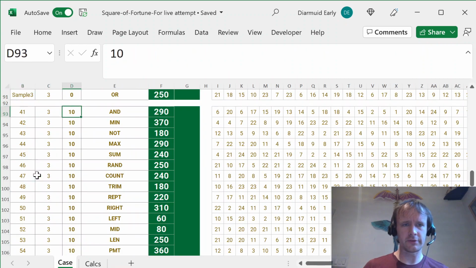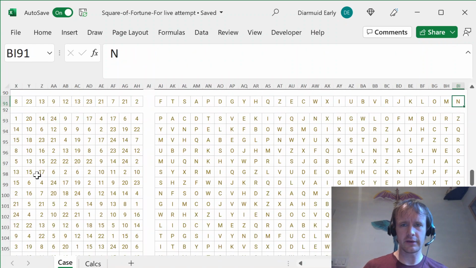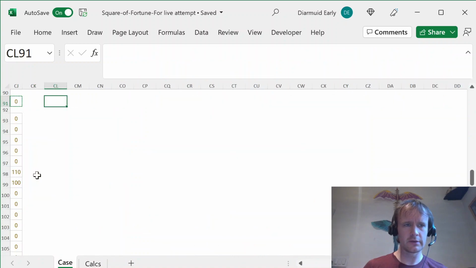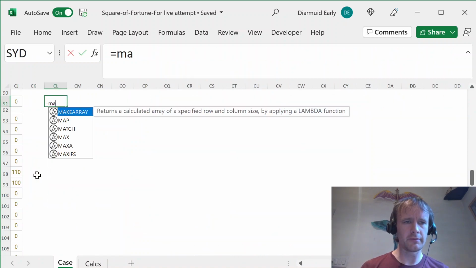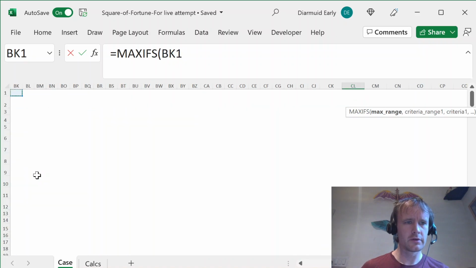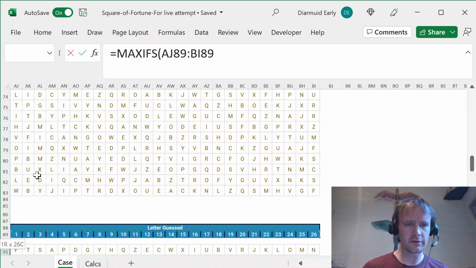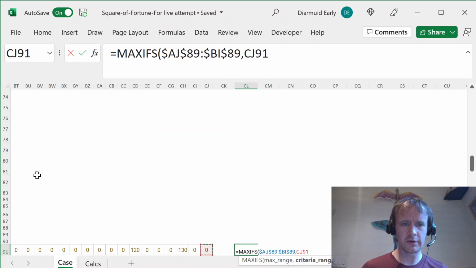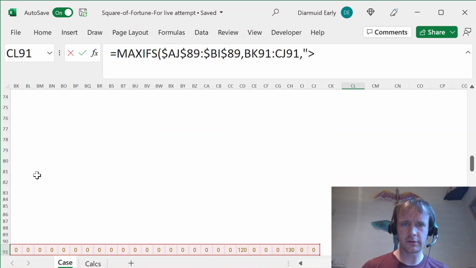And so now I just want to say, yeah, I guess I'll need a last move as well. So that'll be max ifs. Oops. So it'll be the max of the index where this is greater than 0.